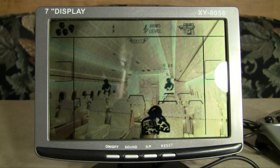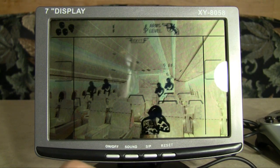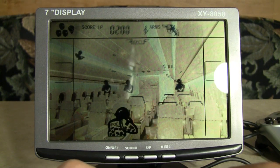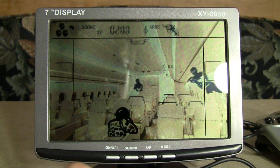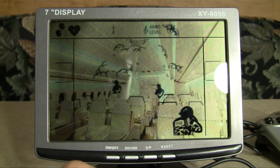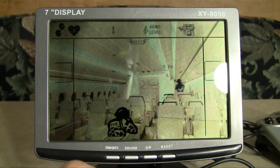So I'm moving back and forth. The controller wire isn't very long, and I'm being careful not to pull it, because I swear this monitor is going to fall forward. So, I don't really see the point in making a 7-inch LCD game, but whatever. Look at me talking, I'm the one who bought the thing. I think I just lost a life, and my heart's refilled. I'm gonna use a machine gun, because it sounds cooler.